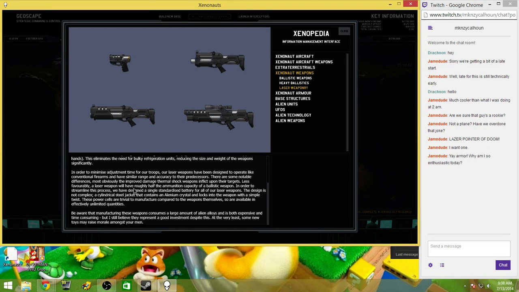In order to minimize adjustment time for our troops, our laser weapons have been designed to operate like conventional firearms and have similar range and accuracy to their predecessors. There are some notable differences, most obviously the improved damage thermal shock weapons inflict upon their targets. Less favorably, a laser weapon will have roughly half the ammunition capacity of a ballistic weapon. In order to streamline this process, we have designed a single standardized battery for all of our laser weapons. The design is not complex. A cylindrical steel jacket that contains an alienium crystal and locks into the weapon with a simple twist. These power cells are trivial to manufacture compared to the weapons themselves, so are available in effectively unlimited quantities. Be aware that manufacturing these weapons comes at a large amount of alien alloys and is both expensive and time-consuming, but I still believe they represent a good investment despite this. At the very least, some new toys may raise morale amongst your men.